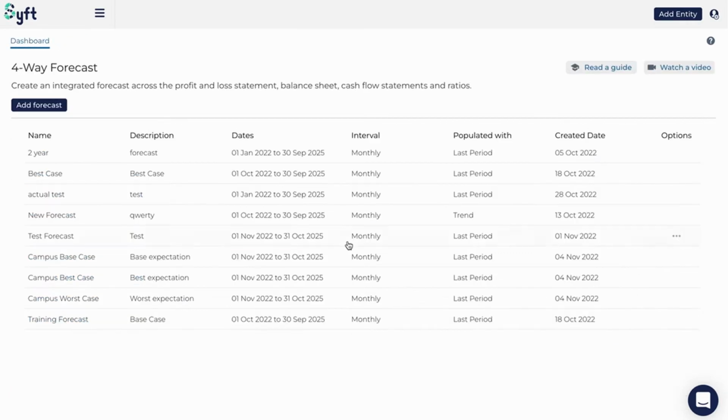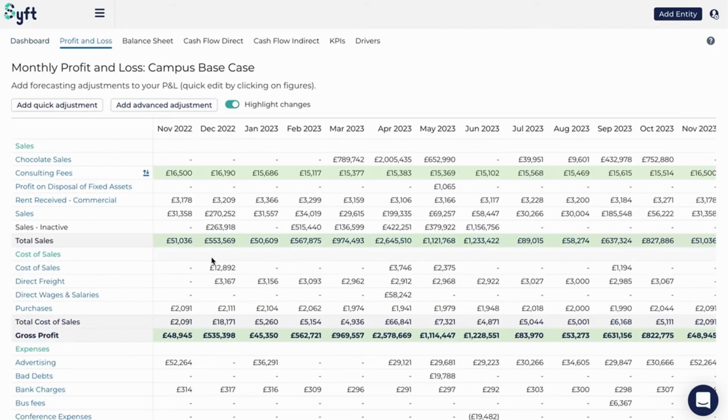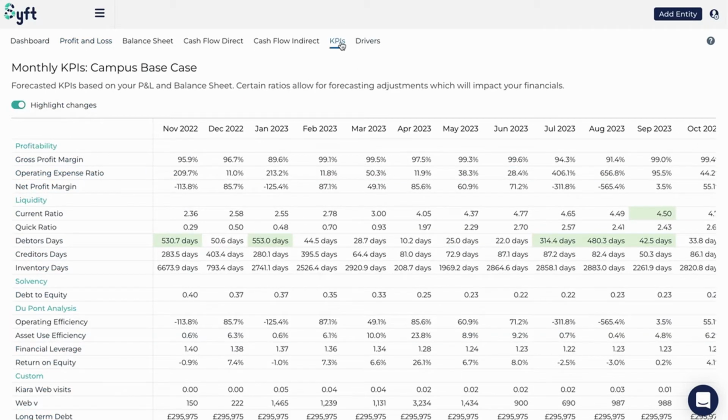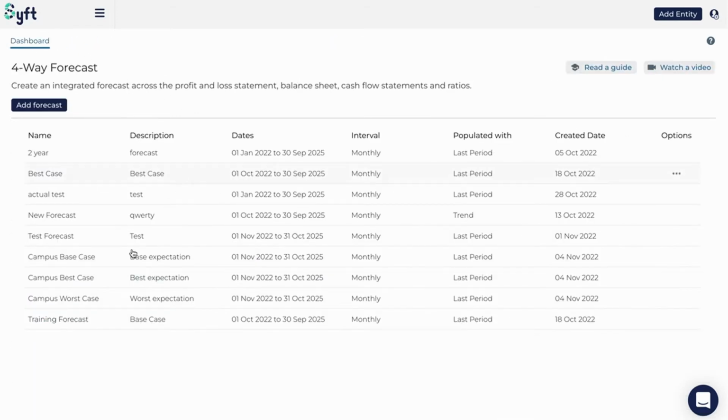So now we have these three forecasts, our base, best, and worst case scenario, and we can go and inspect those and consider what our KPIs would be for each. And we can then use that to get insights into what's reasonable. Here we have a gross profit margin of 95.9%. What is it when we look at the other ones? What are our costs? And we can use that as a process to consider the different scenarios and what the potential impact might be.